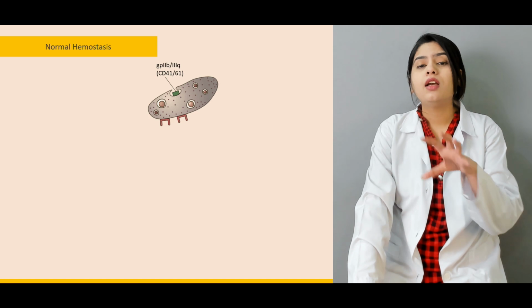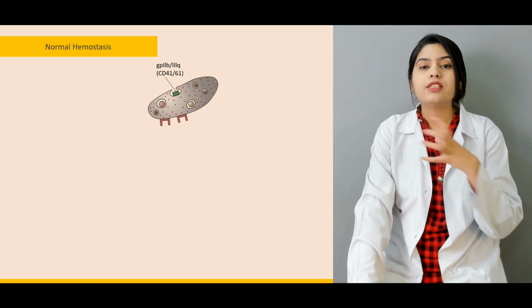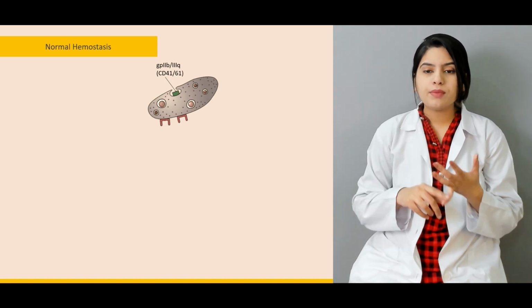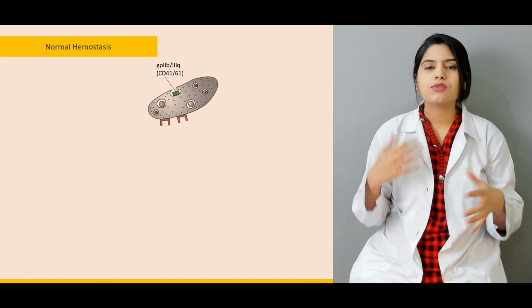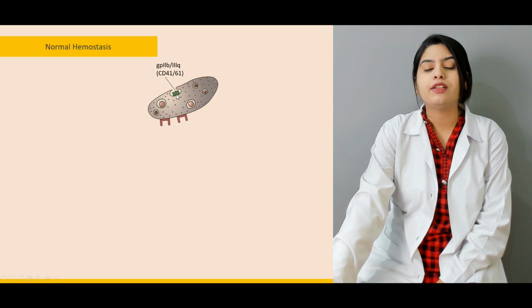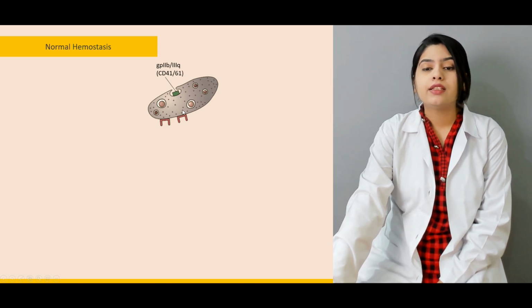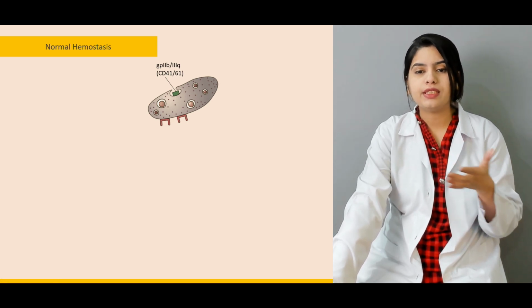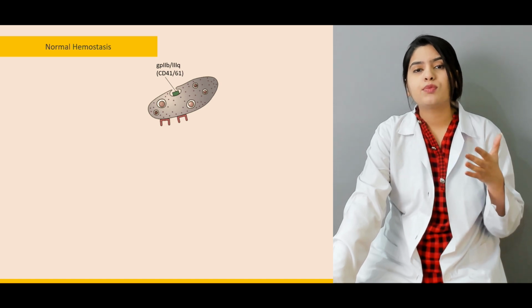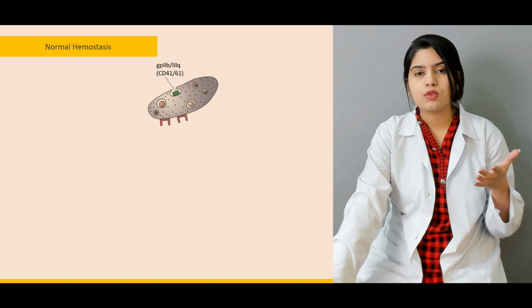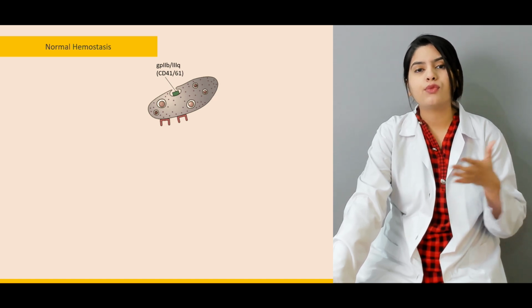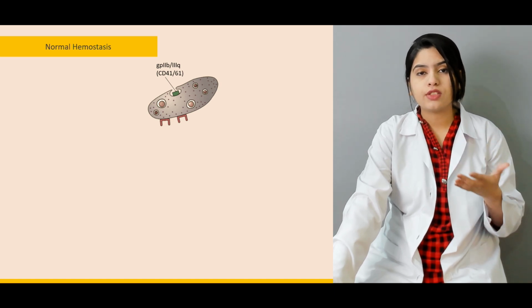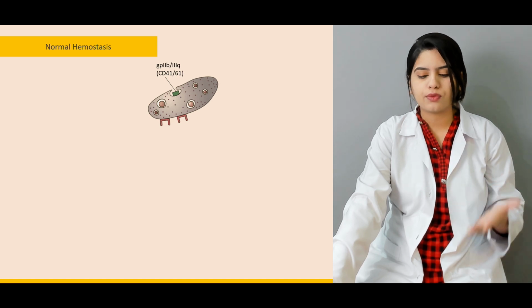So this is a circulating platelet that consists of various proteins on its surface, as well as granules. What are the parts of the platelets? It consists of the mitochondria, and various granules are present inside the platelet. There are two types of granules: the dense granules and the alpha granules. The dense granules consist of various proteins and glycogen, and the lipids are also part of them, and the alpha granules consist of various proteins like P-selectin and the coagulation factors, like the Willebrand factor.